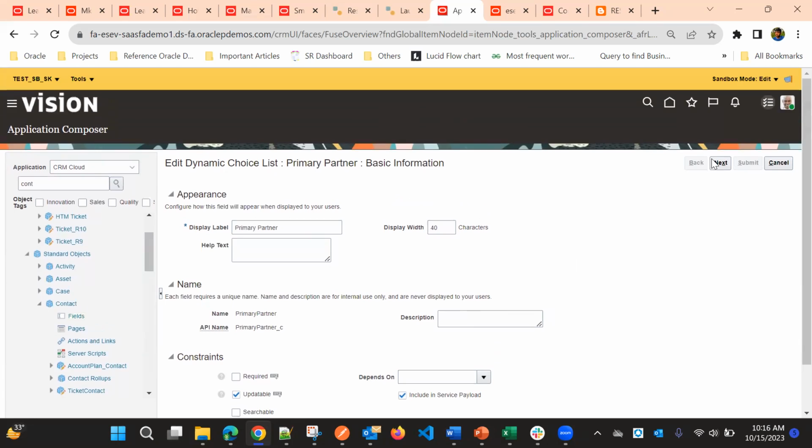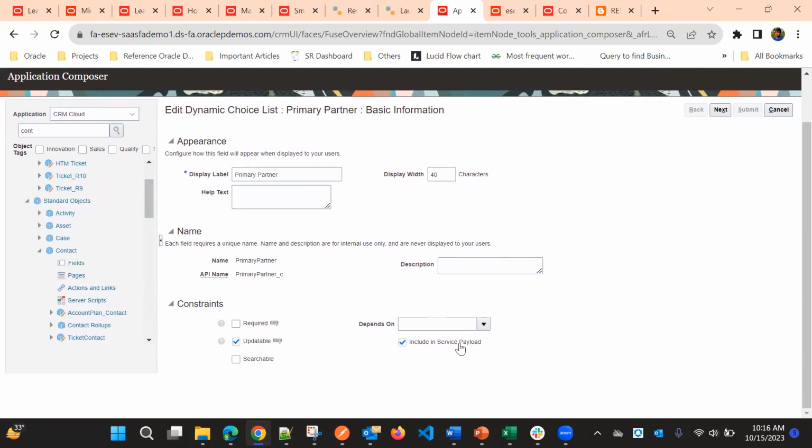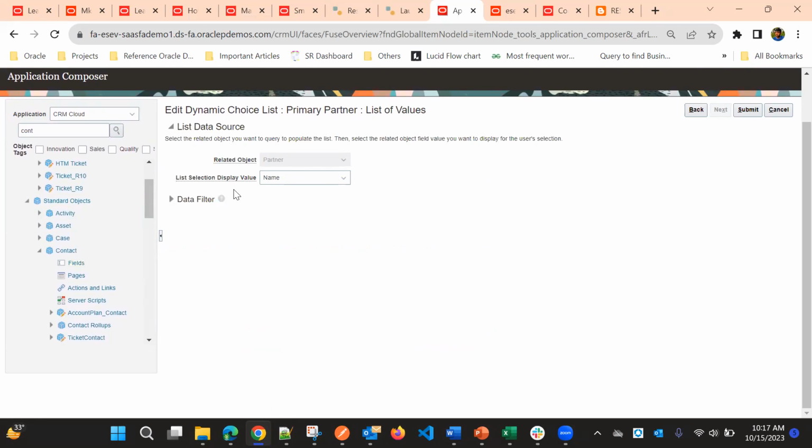Include in service payload must be there so that it will reflect in the digital sales. So we have selected the object as partner and list selection display value as name.